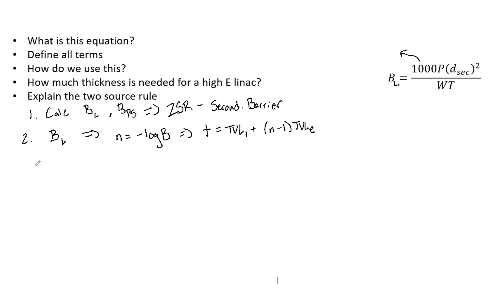So for example, we've got our leakage, and this is going to be a leakage thickness and our scatter thickness. And we're trying to find again, we're trying to find our secondary barrier. So if you do this equation, you find T, you find what the thickness is for each one of these. So let's do TL and TS. That stands for the thickness of leakage and the thickness of scatter.